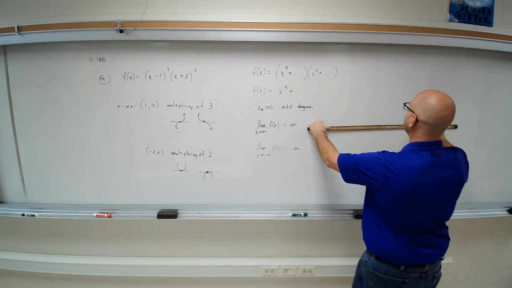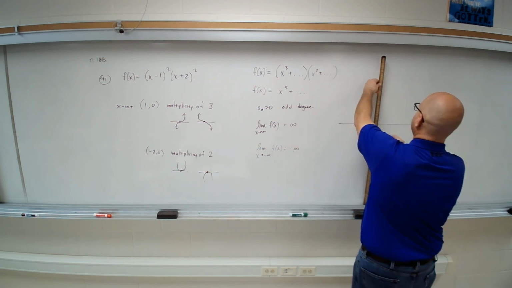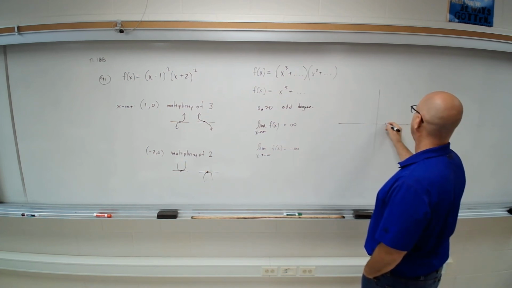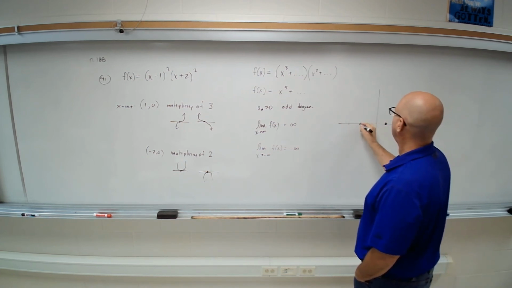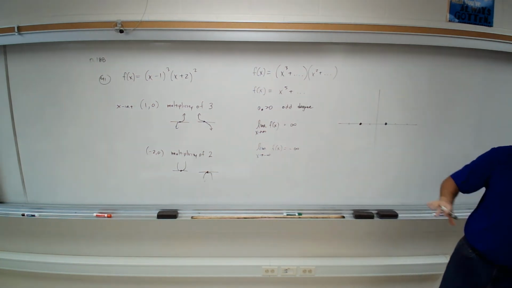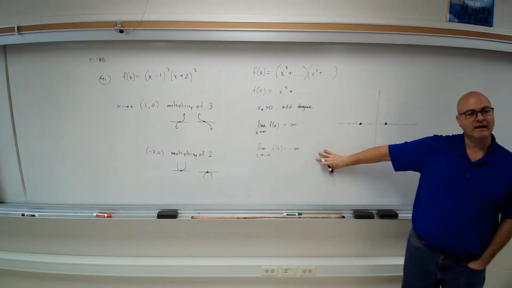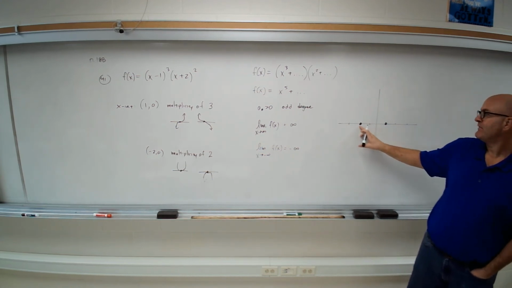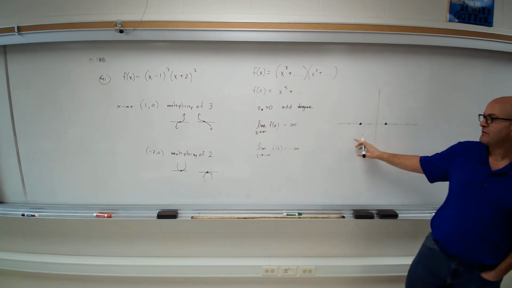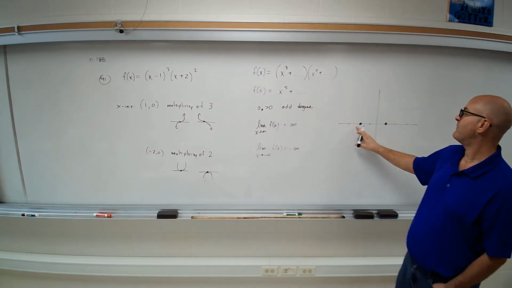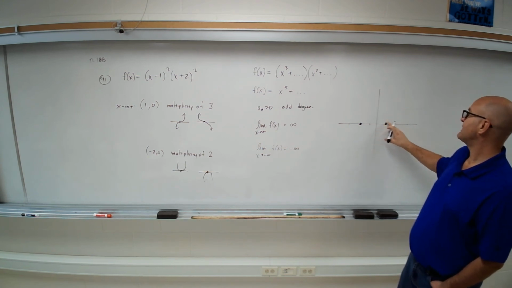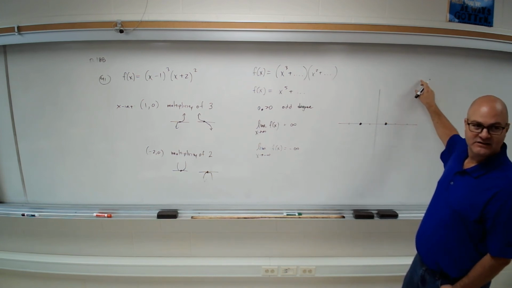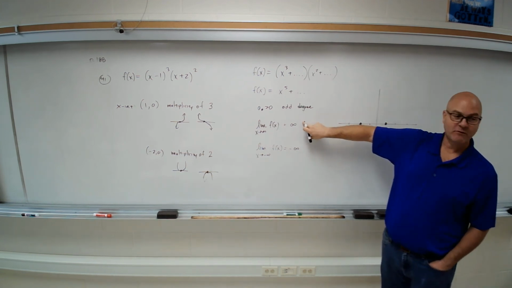Now, with our multiplicity and our end behavior, let's see. There are our two zeros, right? We said we start left low, correct? As we go left, we go down. So it's going to start low. Here, it's going to bounce because it has a multiplicity of 2. So it's going to start low, it's going to bounce. It's going to come back up through this point and do that little multiplicity of 3 thing, but then it'll be above, so it'll finish up high, which is what we wanted.